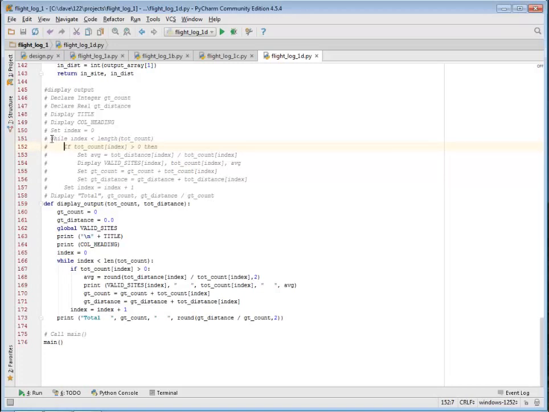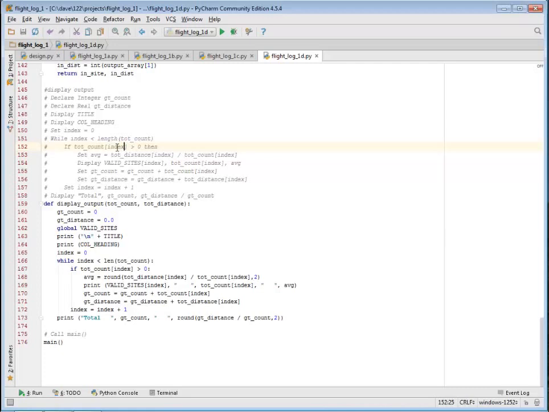What I'm going to be doing inside of this while loop is I'm going to see whether the value of the total count array member index, so it's going to be 0 first, then it's going to be 1 and 2 and 3 and 4, right?